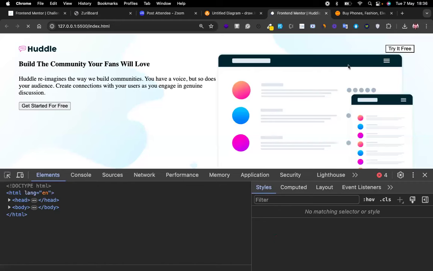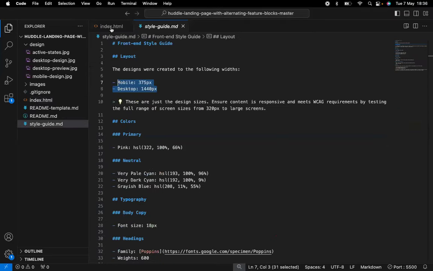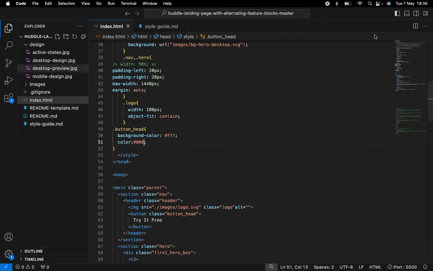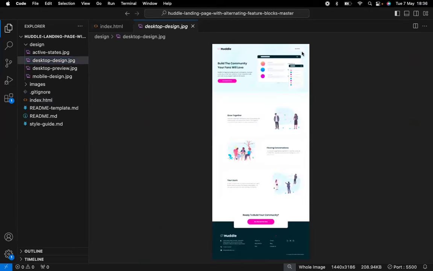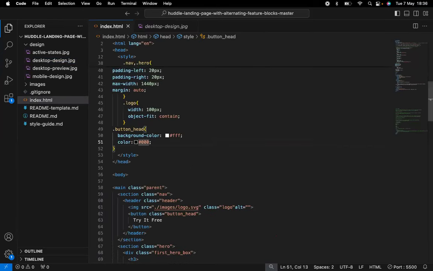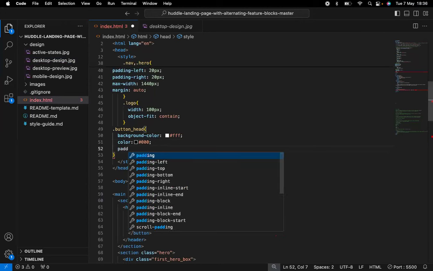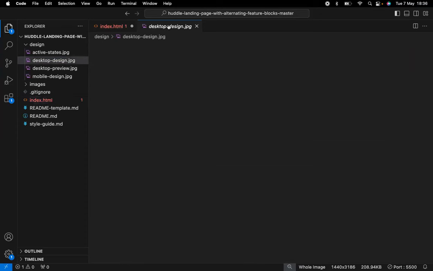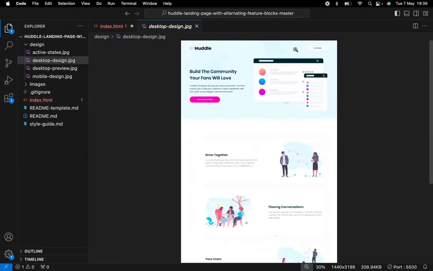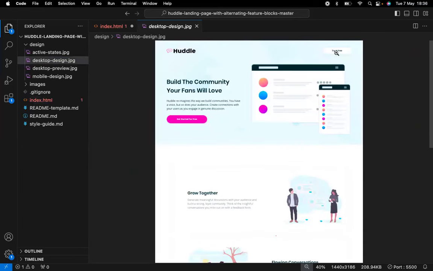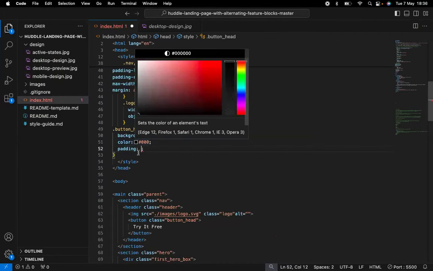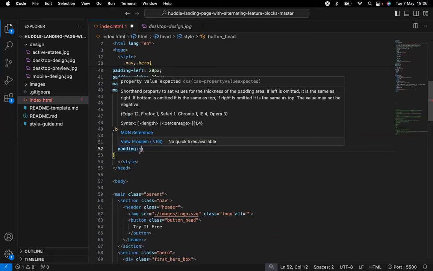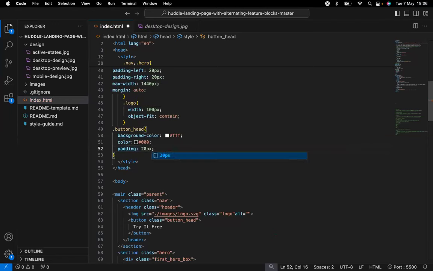Good. Now coming down here, I can see that there's actually spacing in this. There is padding, correct. So now I can add a padding. Let me just put a general padding. From here, you can see that the left and right padding are the same, and the top and bottom are the same. So you can either use width or use padding to fix this for the button's sake. I can say padding of, let me say 20 pixel, which is top and bottom.